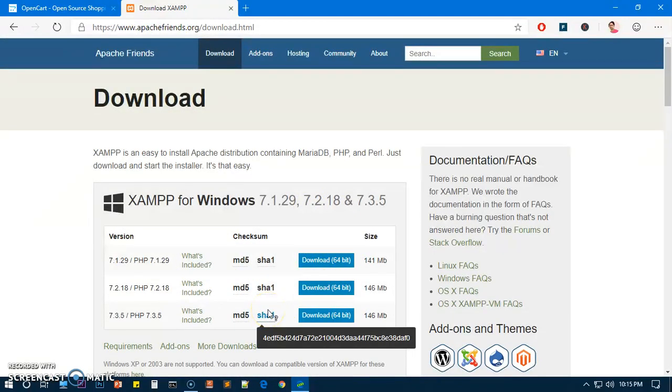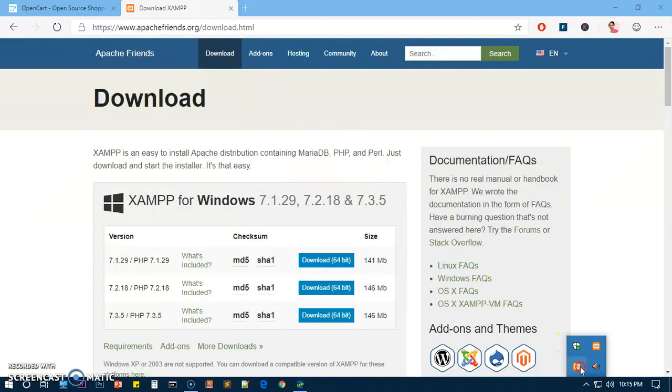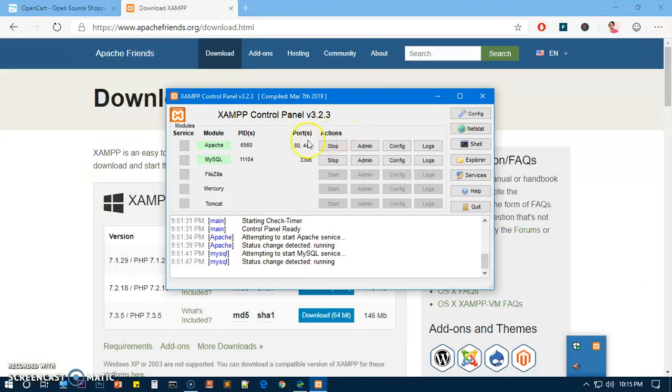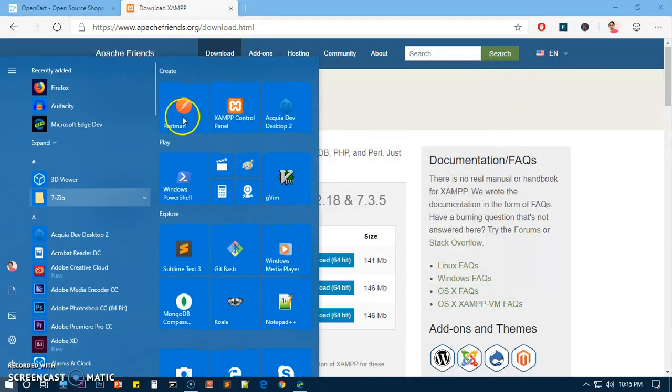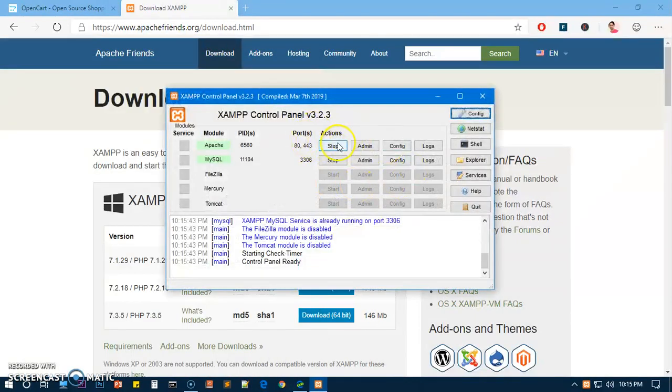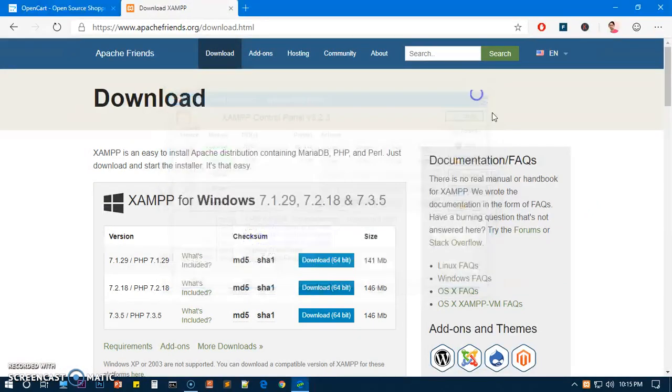Alrighty, so once you have installed this XAMPP or WAMP for your Microsoft Windows, make sure you are running these services. So the services are Apache and MySQL. Okay. So you can simply go ahead and look for the XAMPP control panel, launch it and run them. So at the moment they are running. I can stop them if I want, but I don't need to.